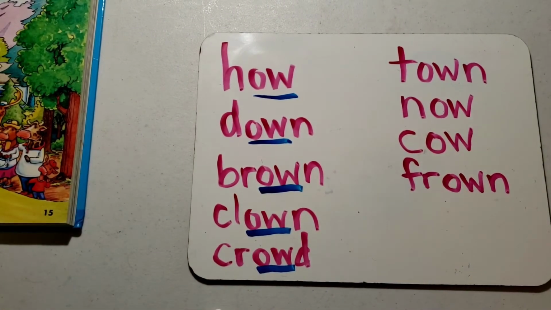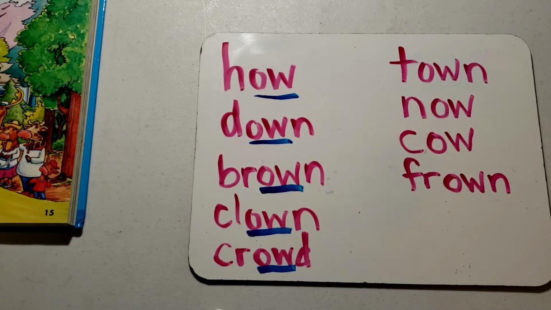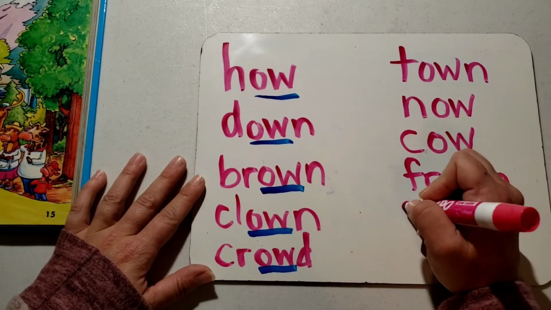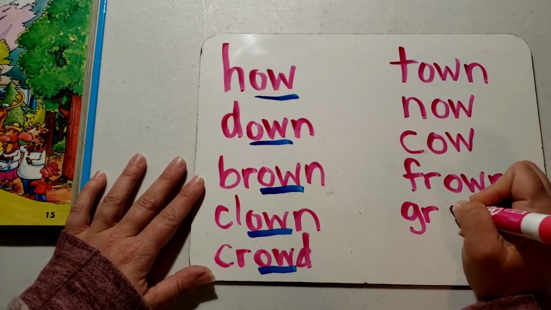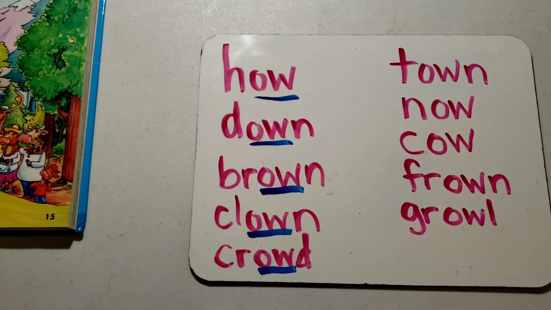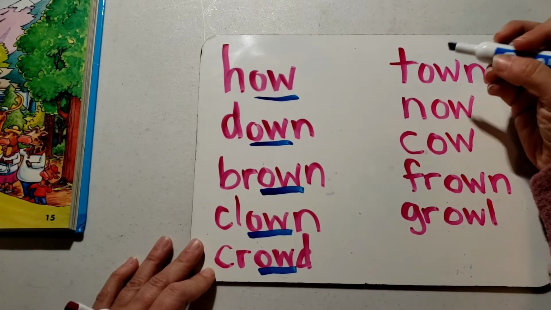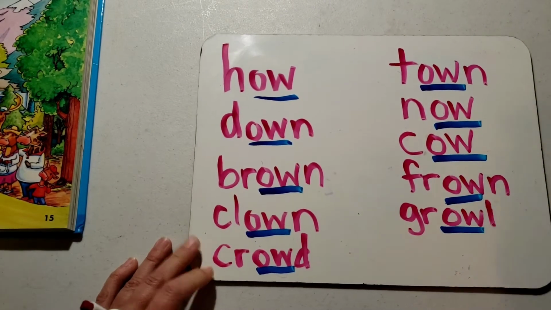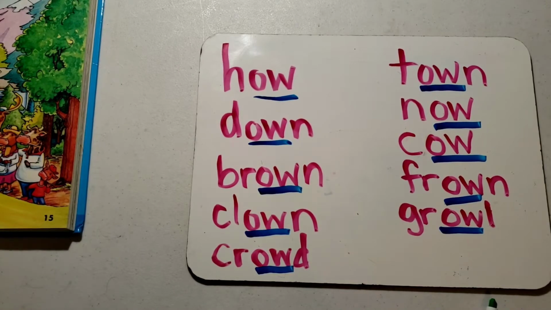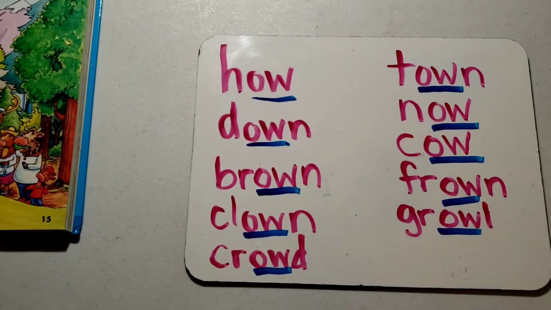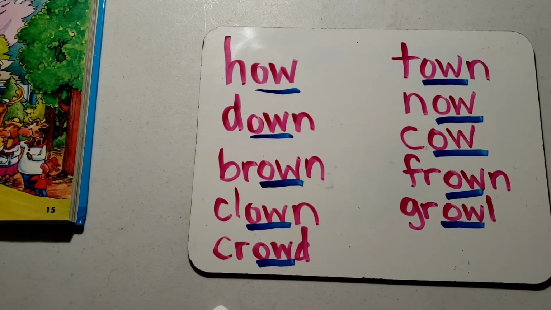Good. And then we have the word growl. I heard the dog growl at me. So gr, there's our blend. GR. And then our ow sound. And then growl, L. Good. And you'll notice in these, they all have our OW saying ow. So those are our spelling words for the week, and that's our pattern, our ow. But remember, ow can be spelled with both O-U and O-W.